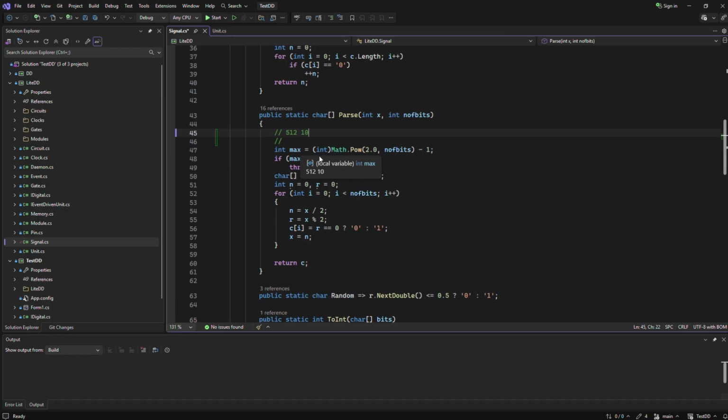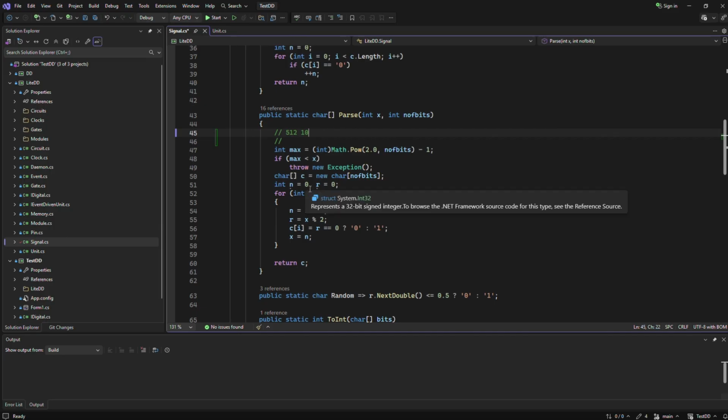If x is greater than that maximum, then that's not actually going to work. It's not feasible.